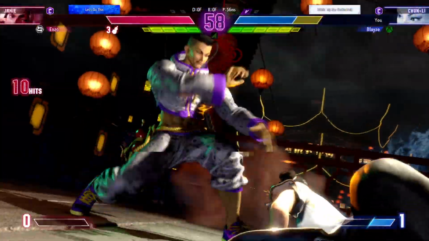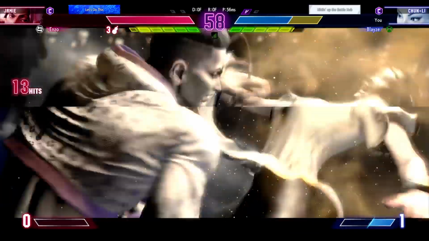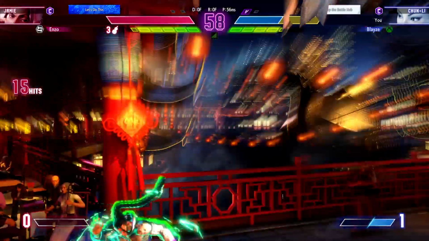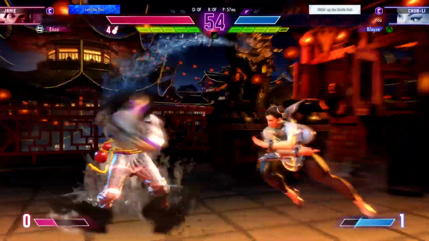Oh, let's see. Here we go. Goes for the level 3 super art to show them this is how you roll in this town. They're thinking of scoring big off this meter. Doesn't miss a beat.